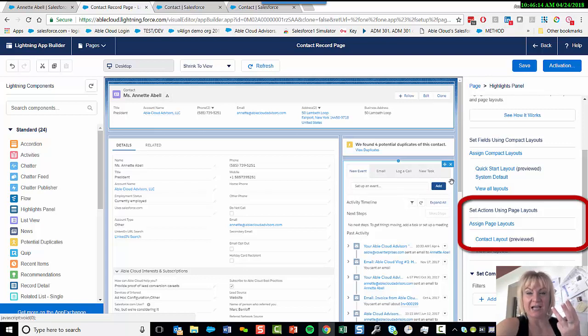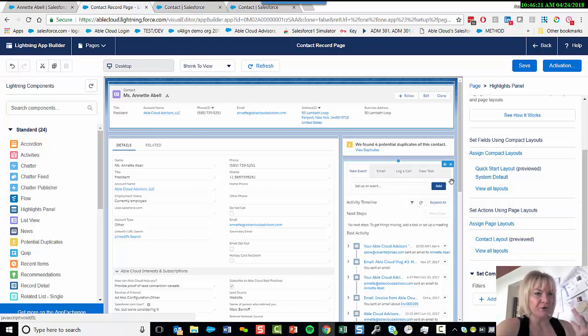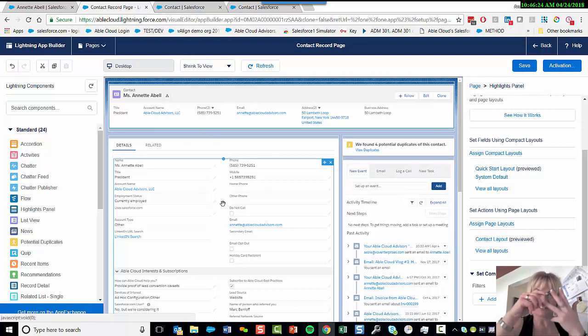So where it says assign page layouts, the actions where it says previewed were this 3rd unused page layout. Well, that is the one that is controlling which of these tabs are being displayed.